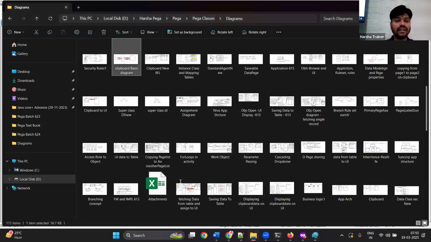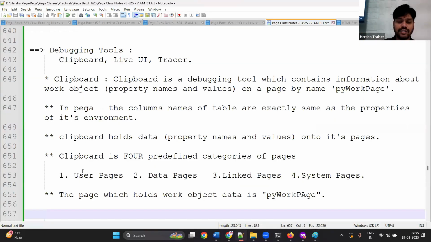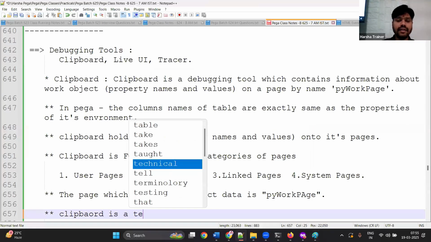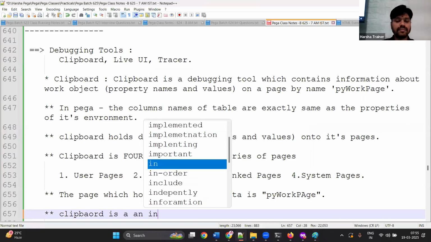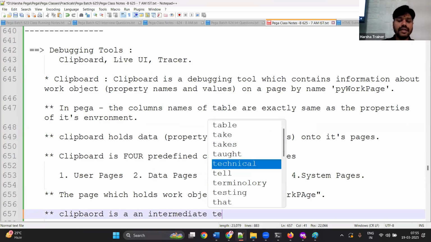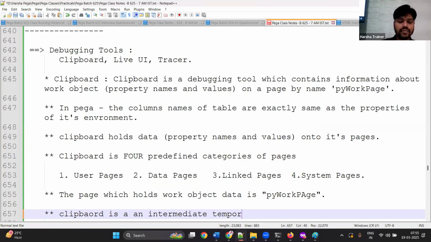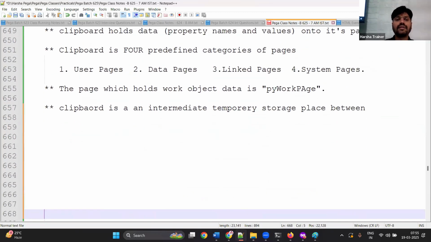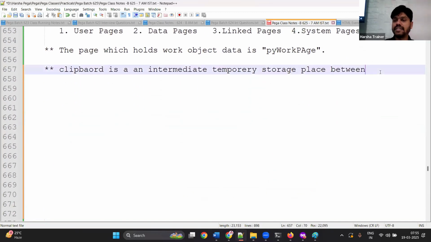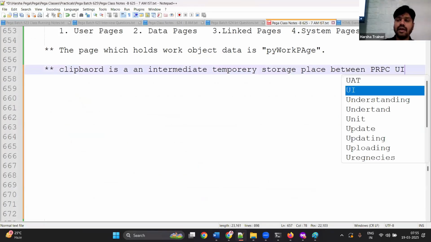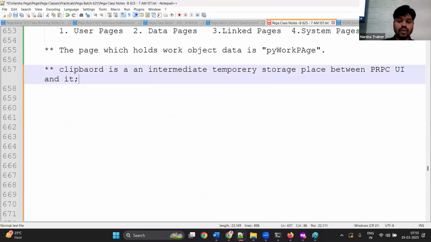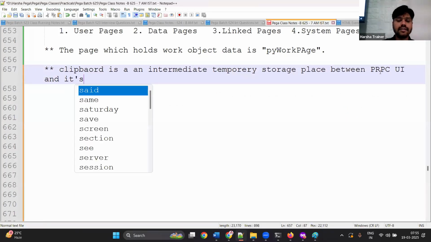Another way we can say it, the clipboard is a debugging tool, a technical definition. This way also we can say the clipboard is a temporary, intermediate storage place between the PRPC UI and its rule-based tables.